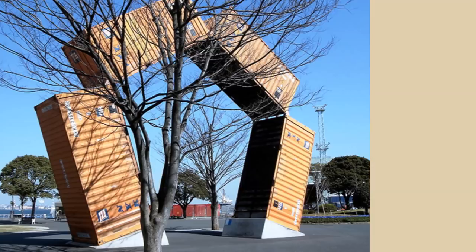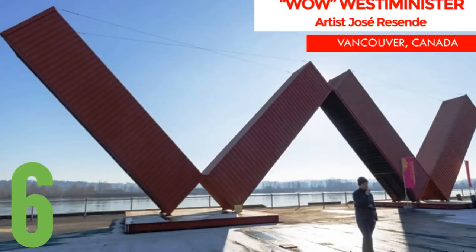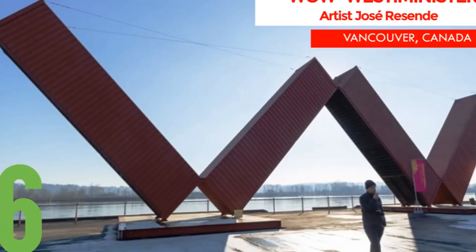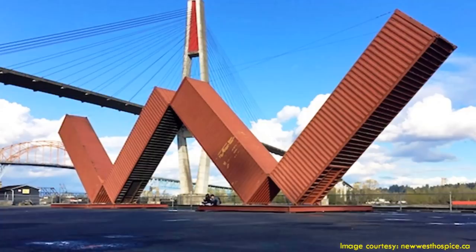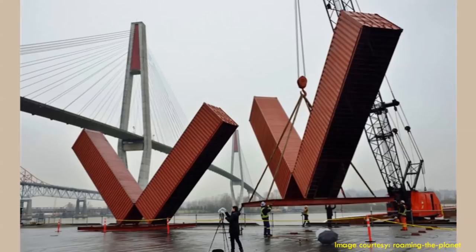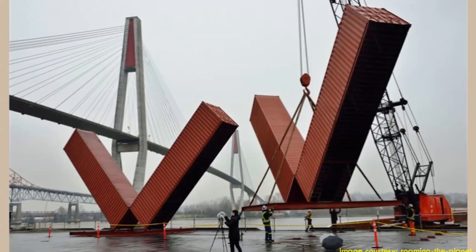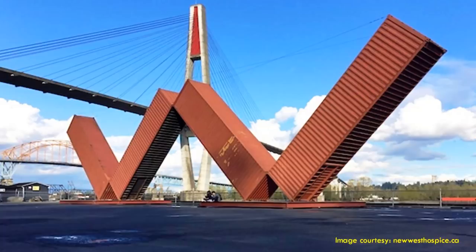Number 6: the WOW Westminster. As part of the Vancouver Biennal, this installation by Brazilian artist Joe's Resend is made out of four precariously cantilevered shipping containers that appear to defy gravity as they balance on one end and point up to the sky. They are assembled in two V's to form a W, forming a dominant view along the Fraser River from the bridges above. The WOW Westminster is not only an interpretation of the economic activity of the Fraser River and the flow of goods through trains, ships, and trucks, but also about capturing the energy and history of this transportation hub that transformed the city of New Westminster and its waterfront into a recreational arts and cultural playground.